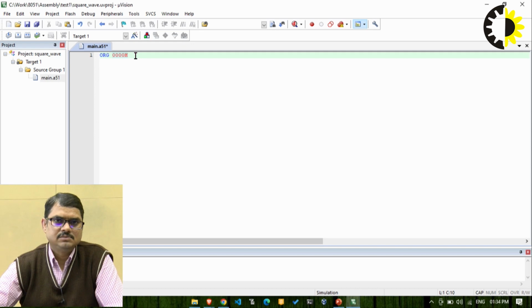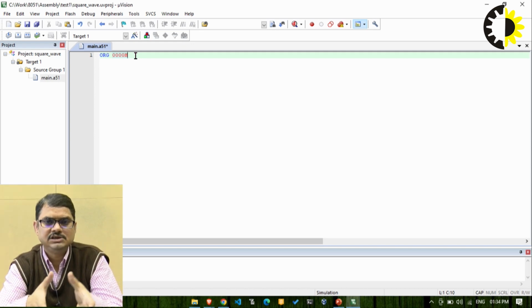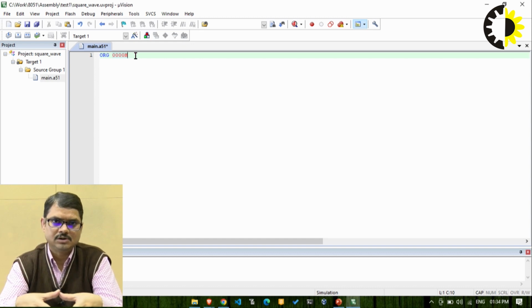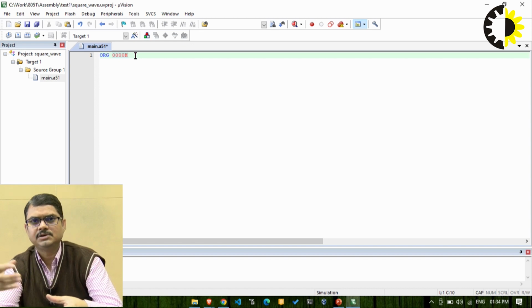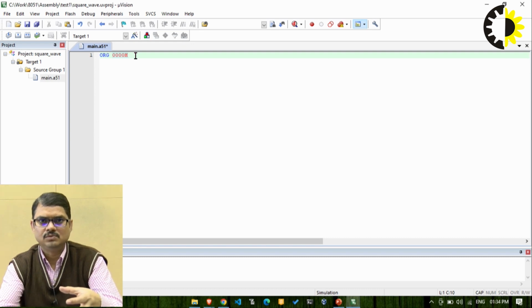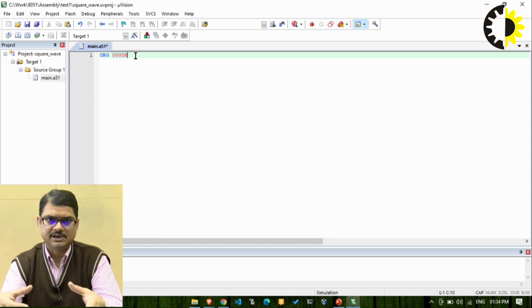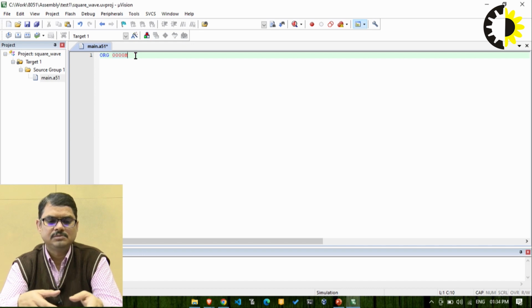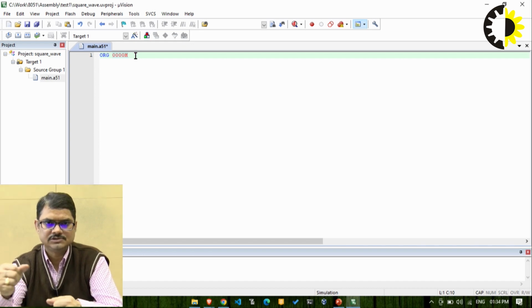ORG is an assembler directive, and assembler directives are keywords which provide direction to the assembler. The assembler generally understands the main features that you want to include in your program, like storing an instruction at a particular memory location, or giving a variable a value. So we can use different assembler directives. A commonly used one is ORG, and the meaning of ORG is origin. We want our program to originate from memory location 0000h.